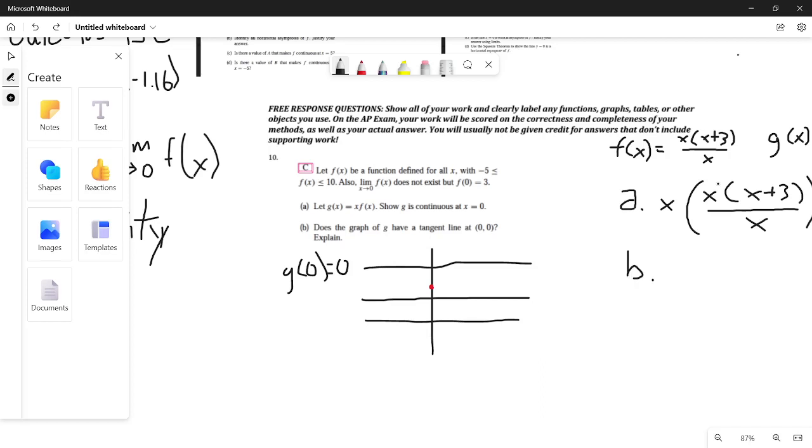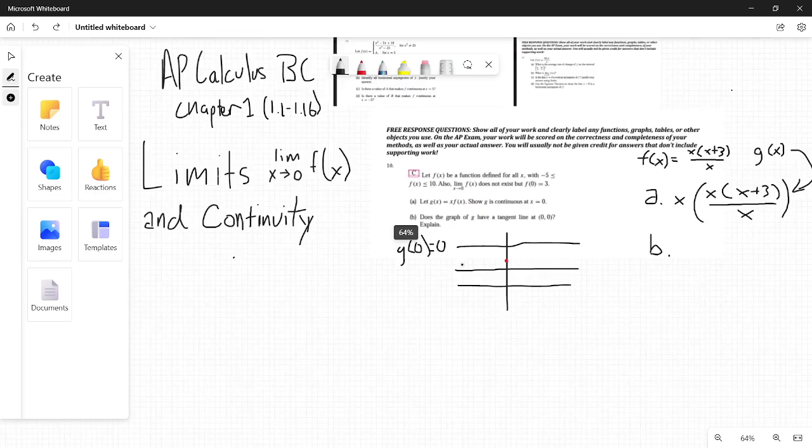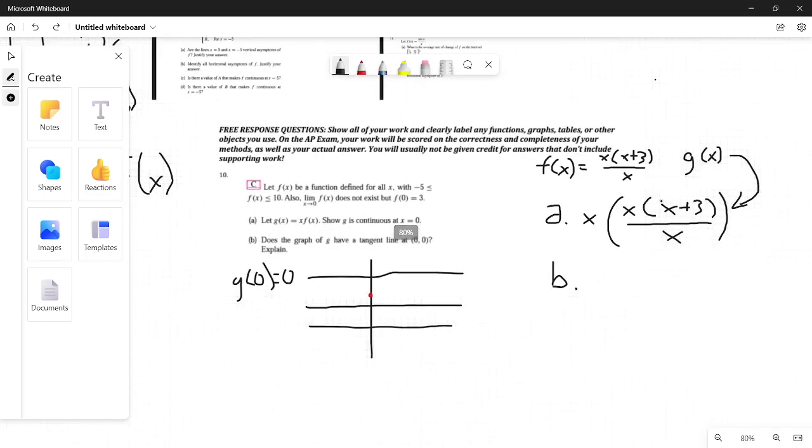I have the algebraic work if you'd like to see it, Jacob. Oh, okay, I have it on shared screen. Do you want to explain this question, since you've already started doing the work on it? Yeah. Since it tells you that the limit doesn't exist but f is defined at that value, that means there's probably a removable discontinuity there. So I'm gonna put x plus 3 in there so that when x equals 0, it's 3.